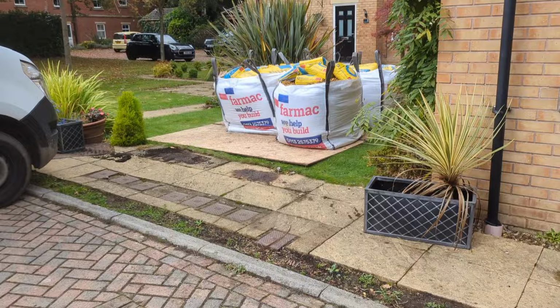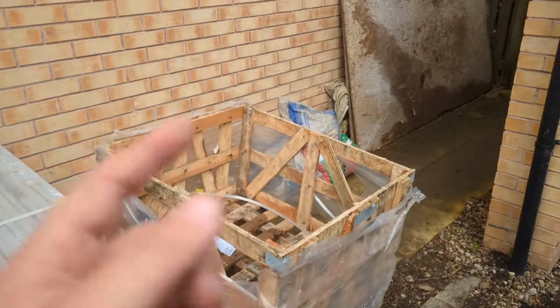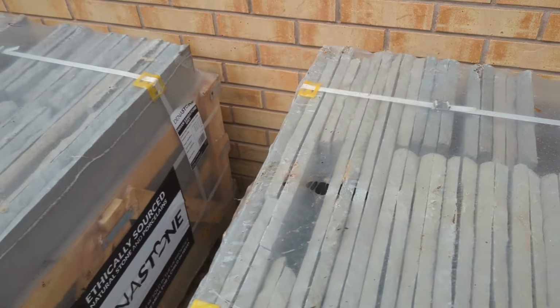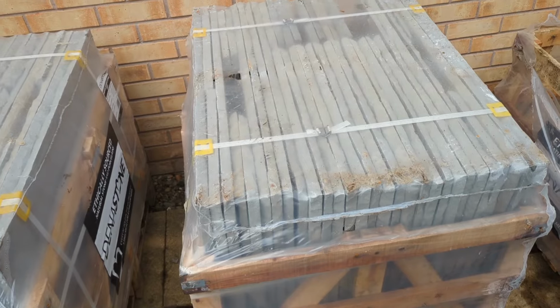Let's have a look. Farmac have been and brought 3x2s round, which we've just taken round there. It's given us a bloody 2 patio packs, and we wanted obviously 3x2s. Tomorrow morning, they'll be dropping them back off and hopefully get a bit of a freebie out of them. I get a free coffee next time I go in, hopefully.